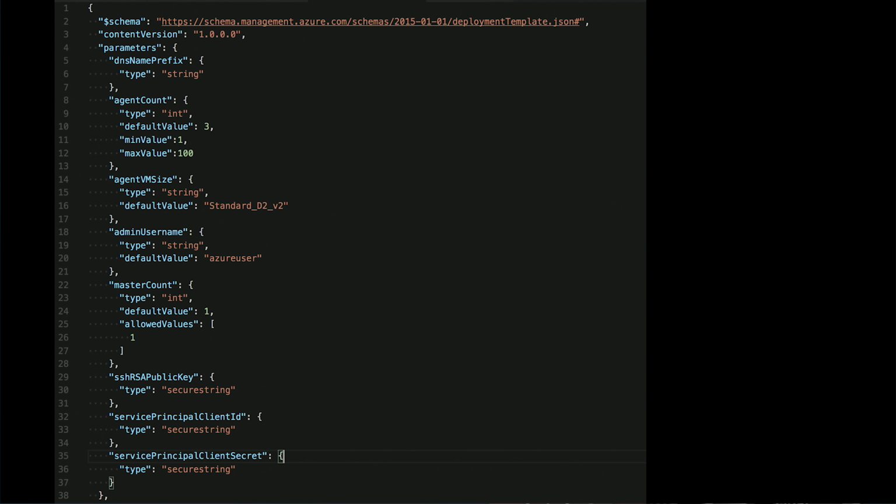Parameters can also be of type secure string if we have sensitive data that shouldn't be displayed. Here we have agent count, agent VM size, admin username, DNS prefix, then information about the SSH key, and the service principal ID and client secret.